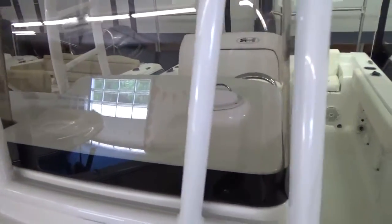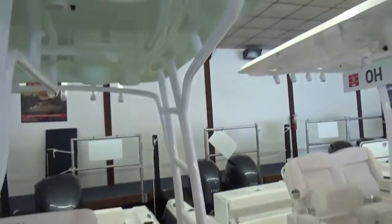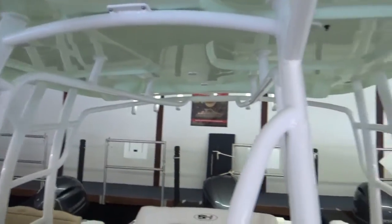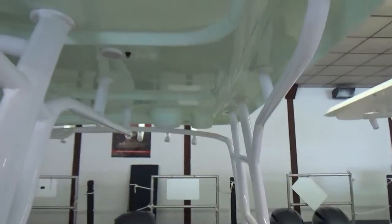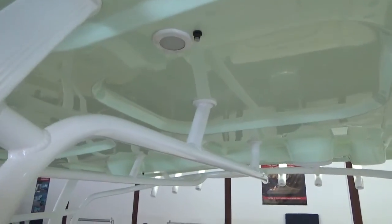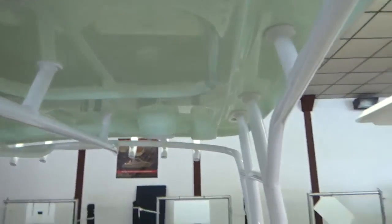You can see it does have a nice big windshield across here, so it's got a little more protection than a lot of center consoles. You also have this big hardtop that goes from one side of the boat to the other, so tons of sun coverage. You have a mister system on the boat with nice misters and of course LED lights up here.